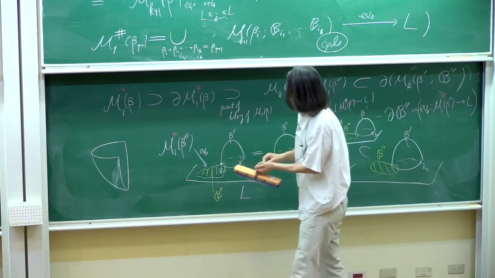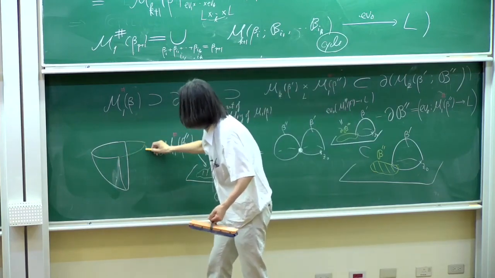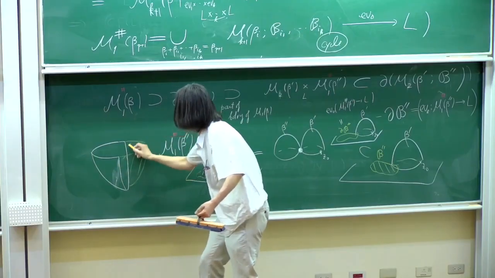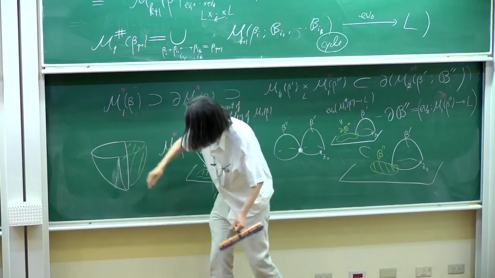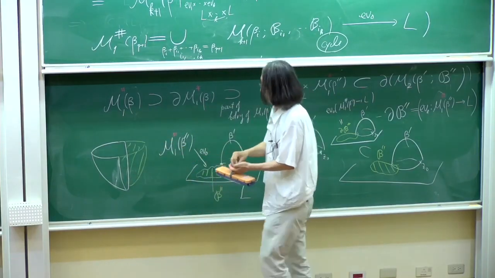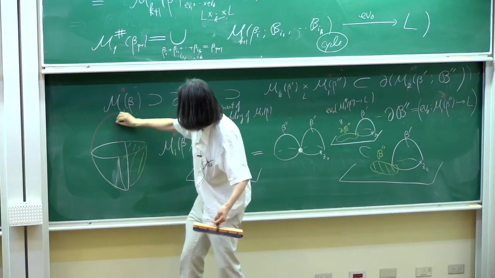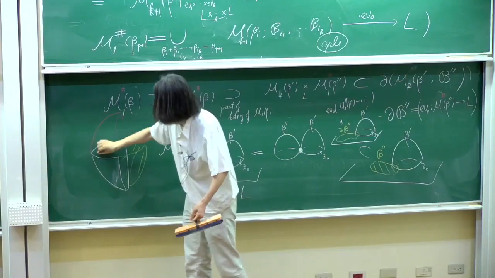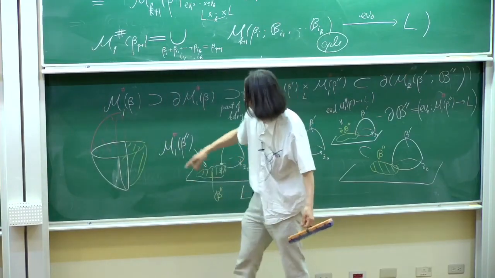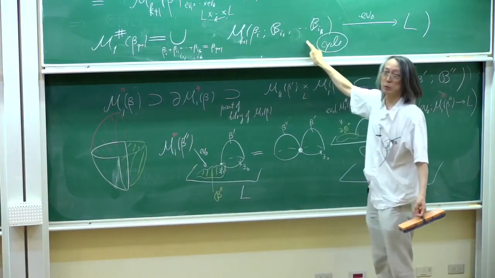And then you may find some other piece like this, so that somehow you can cancel this effect. And then you may also have another one like this. And then you can kill part of the boundary. And then you can keep doing it. So therefore I need to take all the possible unions.